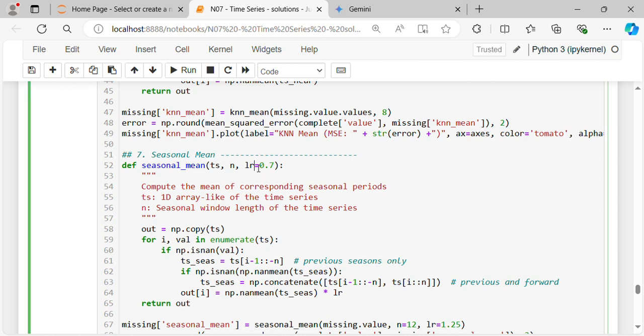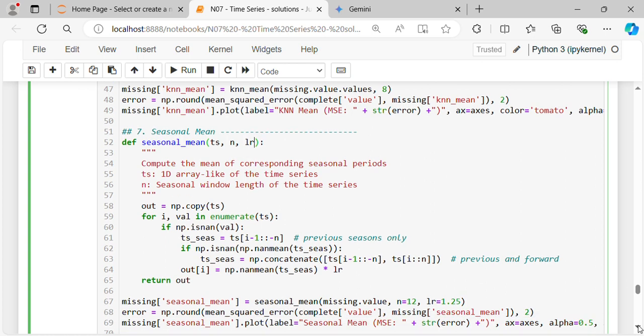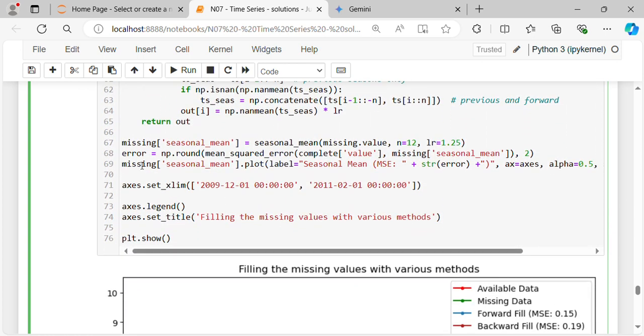So we'll remove this equals 0.7, and then we put the function over here. Then what we do is create a new column, missing seasonal_mean, in the missing data frame, and we let it equal to seasonal_mean.